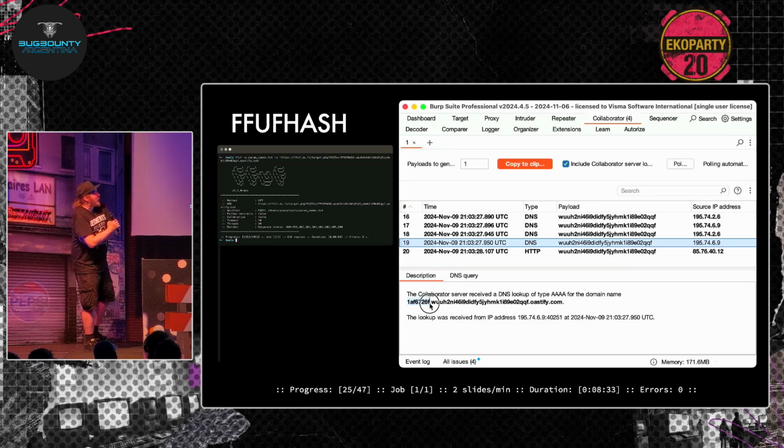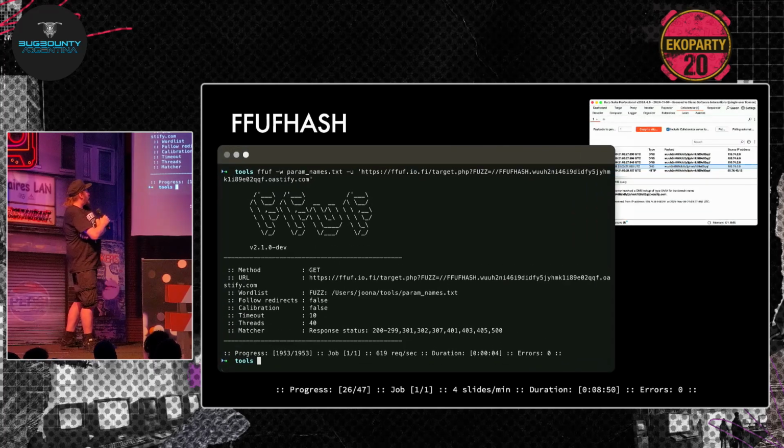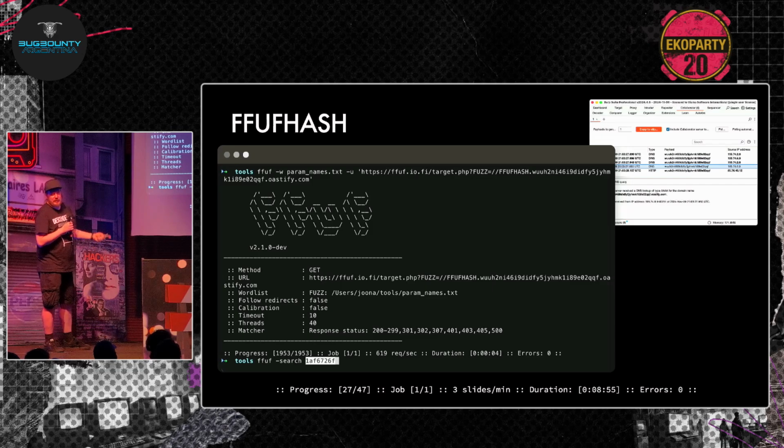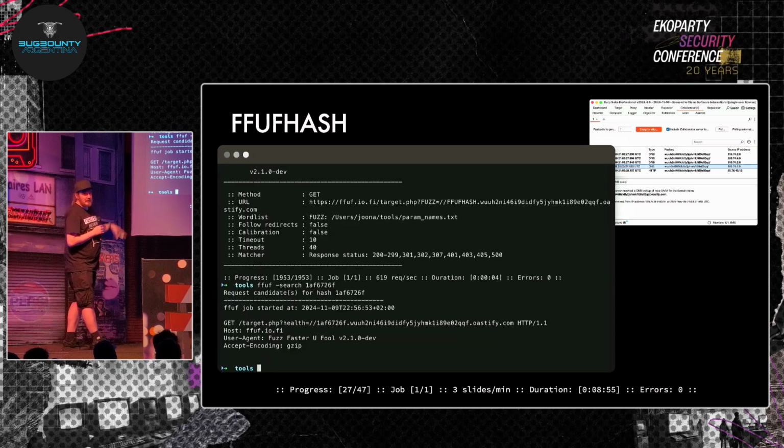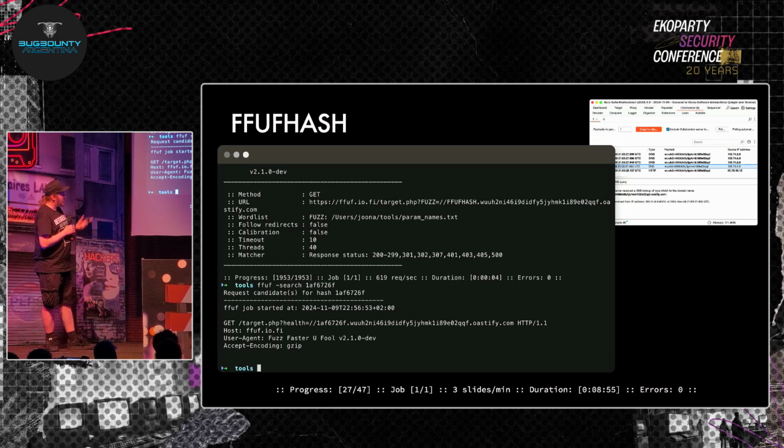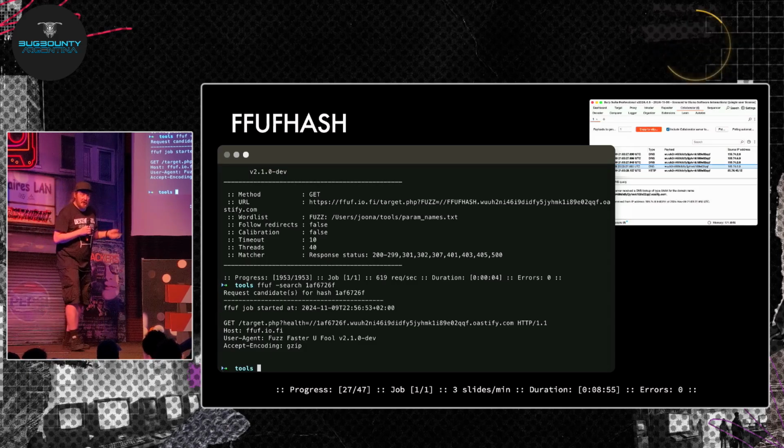Equipped with this information, going back to the terminal, you're able to just ask FFUF what I was doing back then. And FFUF will give you the exact raw request that got sent out that day, a year ago.